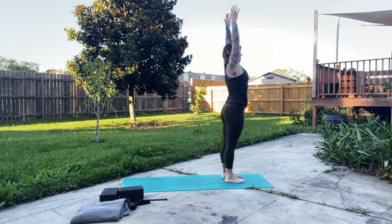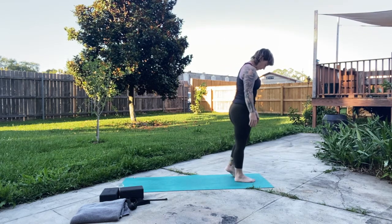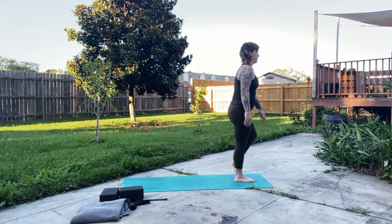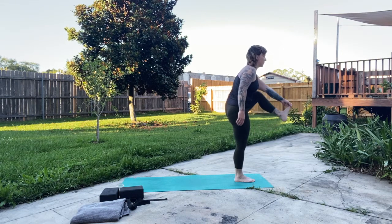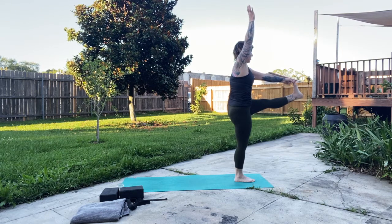And then slowly with control, stepping that right foot back down to the earth, finding the top of your mat, pressing that right foot into the earth, bending your left knee, bringing your left toes to your left peace fingers, and extending that leg out in front of you. Again, you can also use straps.